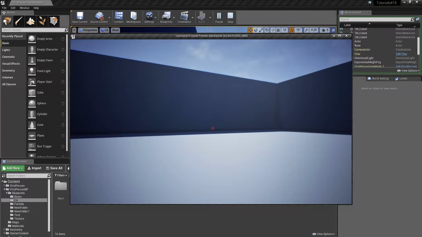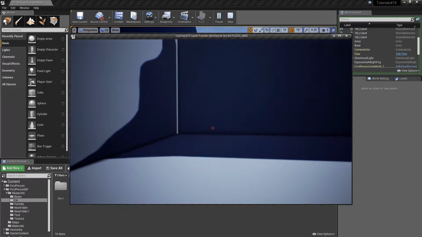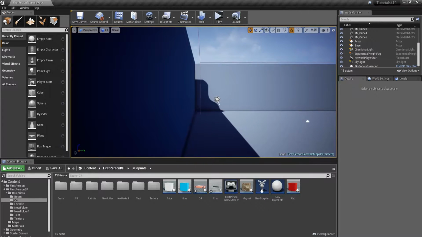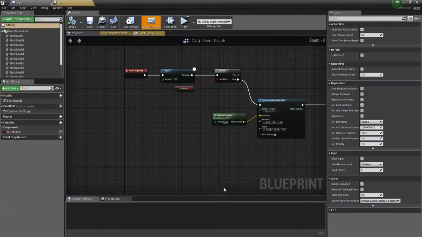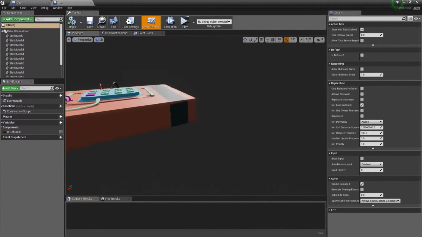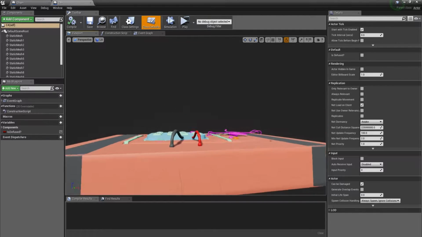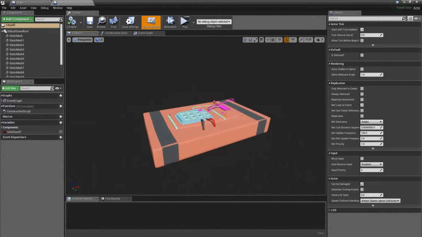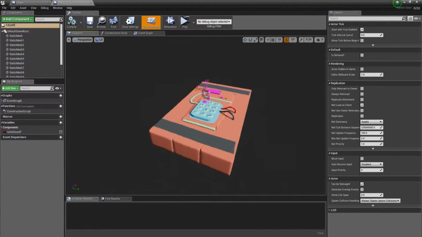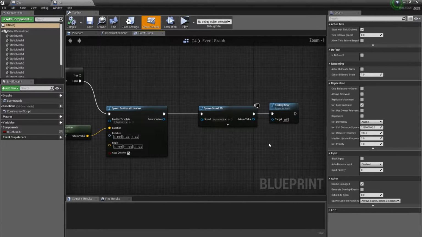Today I'm going to teach you how to do a bomb that can be planted and defused just like in Counter-Strike. So without further ado, let's just jump straight into the blueprints. What I have here first is the bomb. I have a custom made bomb which I made real quick, so actually I didn't make it, my brother made it. It's pretty big now, but I'm going to scale this, and it has some problems and no materials, but just for this tutorial. Alright, so I created that real fast.